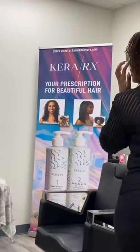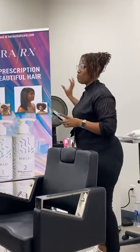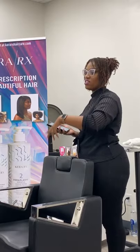So these are brand new, they just came out in October, and they are pigmented masks, right? So we're getting some direct dyes in a color mask. This is great behind the chair, it's also great to send home with your clients for retail. They come in 11 different shades from natural to bold.